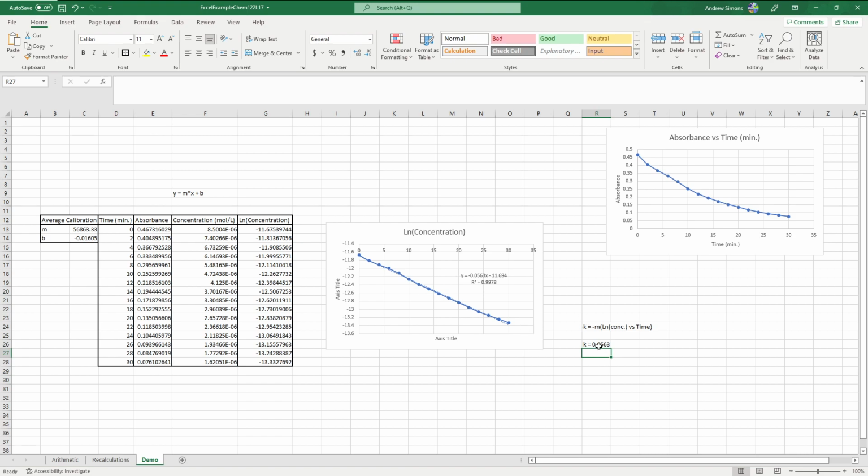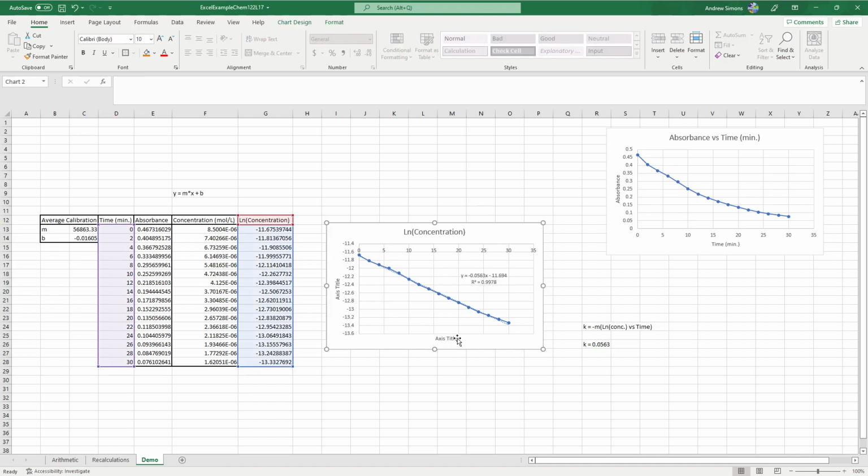So, as for what the correct k value is, that's not super important. It's getting there that matters. That's for me to worry about later. But you should be getting a number that is positive and relatively small. So, something like this would be fine. You want your r squared to be above 0.95. In this case, 0.9978 is pretty good. And essentially, that's about all I need you guys to do.